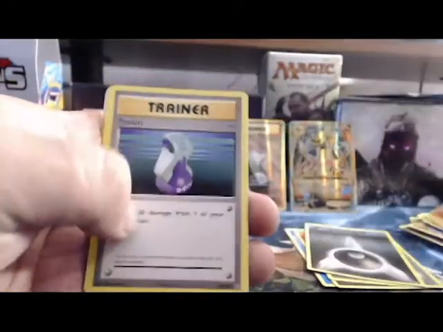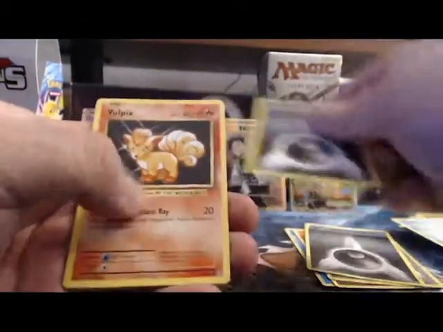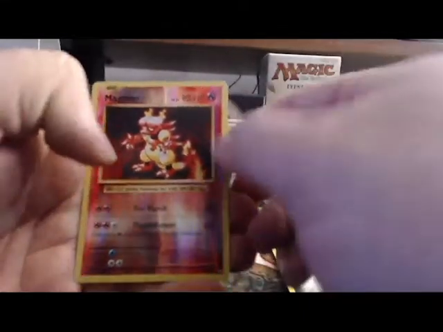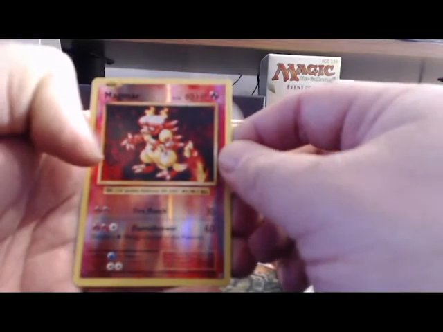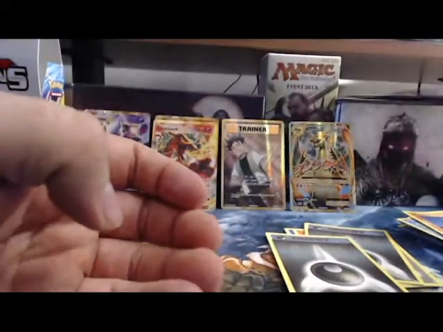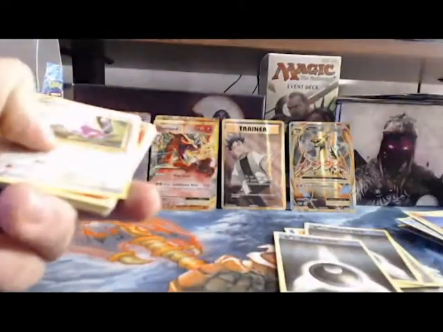Alright. We got Magmar. Potion. Good Axe. Magikarp. Energy. Vulpix. Nidorino. Ponyta. Holographic Magmar. That's cool. And the rare. Farfetch'd. Nope. Not gonna acknowledge you. You duck. With an onion. This is getting too far-fetched. No. I know. That one's some fun. I'm sorry.